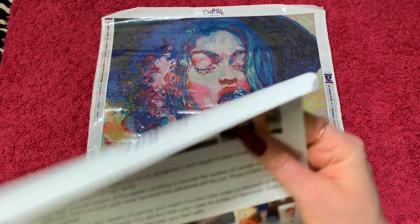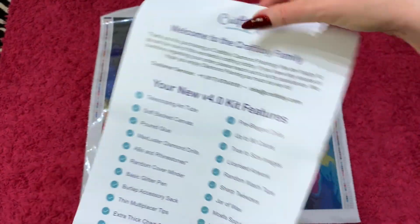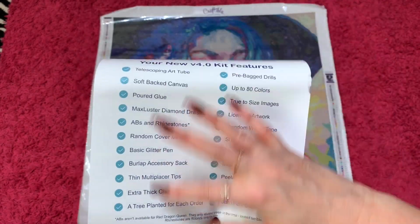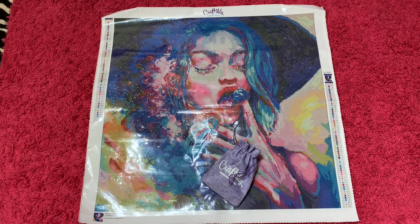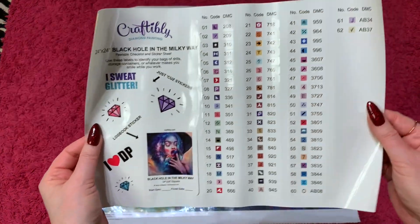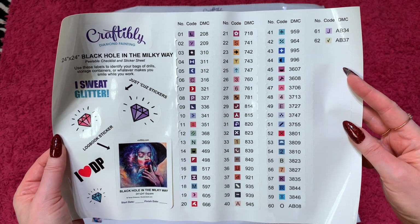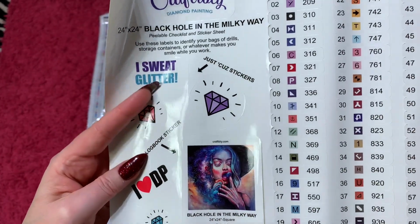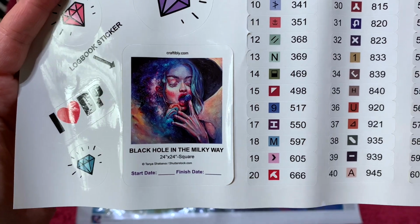So first of all, you have your How to Diamond Paint sheet. This just tells you a little bit about Craftibly. This is a 4.0 kit, so it's newer. It tells you about all the benefits of the kit. Let's see. It does come with a toolkit. I need to show you that. Here is the sticker sheet. They have very large sticker sheets, so I kind of cut them down, but they work really good. I hate tiny, tiny labels, so this works good. You've also got some bonus stickers over here, as well as one that you can put in your logbook or on the tube or wherever you want to put it.